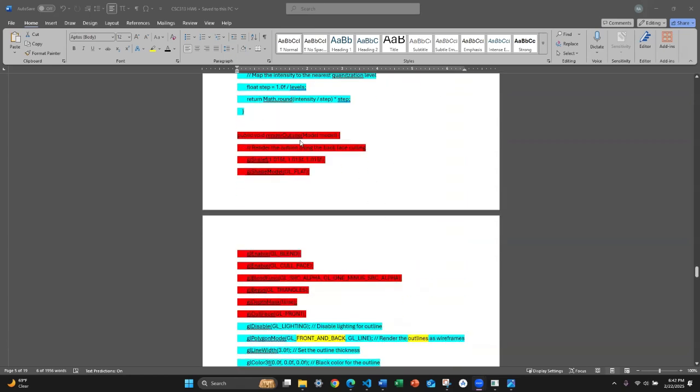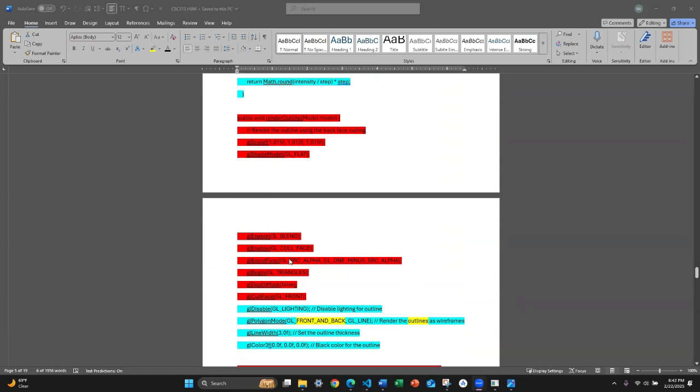So creating the render outline model, we have both the back face culling and the front face. So you're going to see the stuff for both back and front as I have here. This part I actually did because it goes with the part at the bottom to render the outlines as wireframes instead of just the back face.